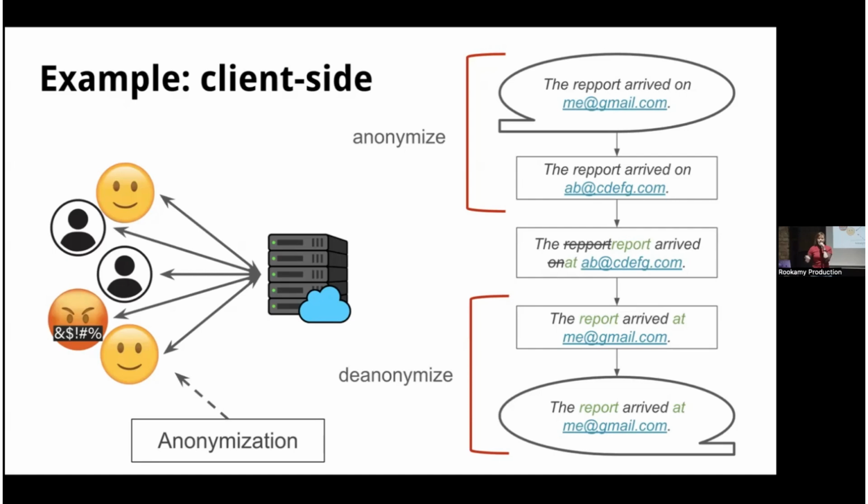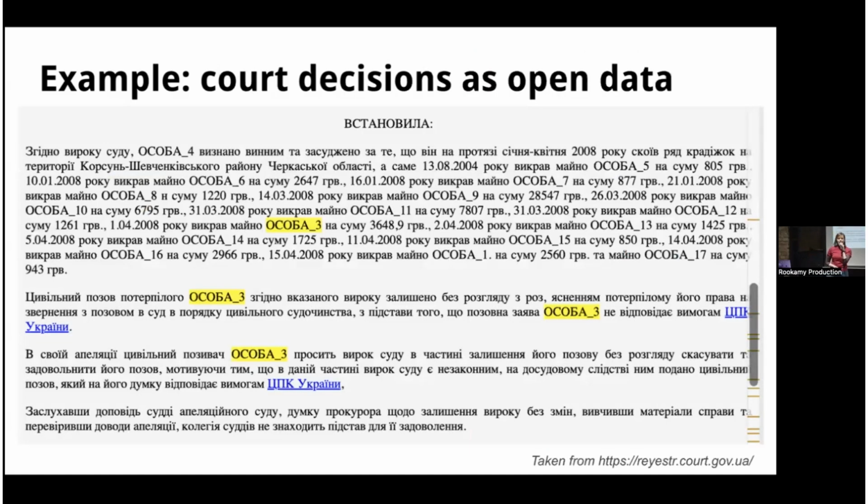Another example from closer to our Ukrainian context is our portal of open data, data.gov.ua. On data.gov.ua, we have a registry of court decisions as open data, right? Multiple courts in the country work every day, they generate multiple of these court decisions, and they're obliged to publish this data as open data, right? What they do, they should pseudonymize instances of personal data that relate to the plaintiff or to the defendant.